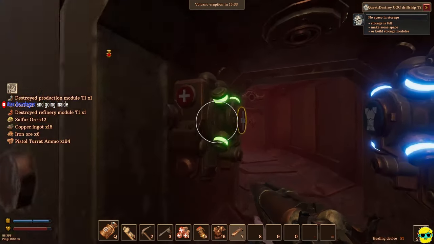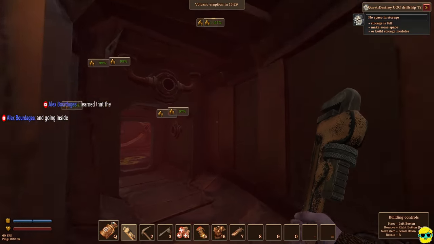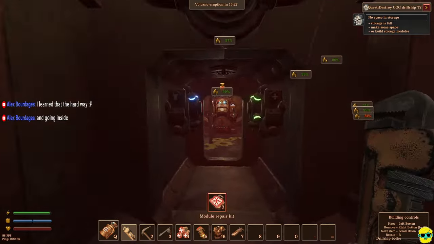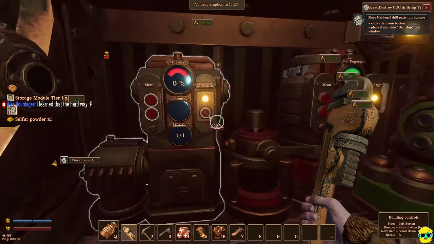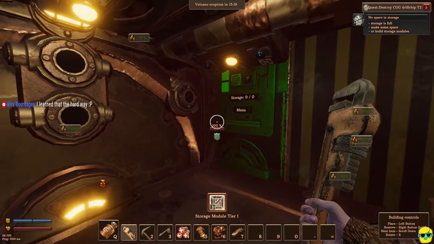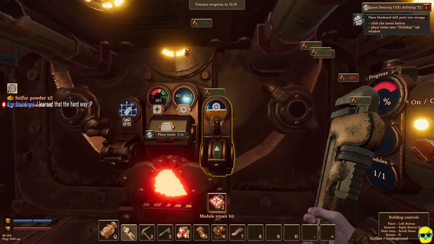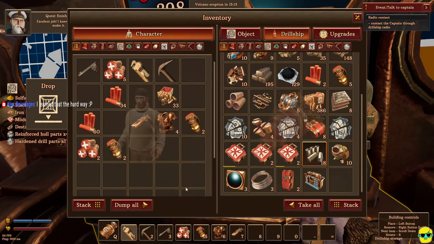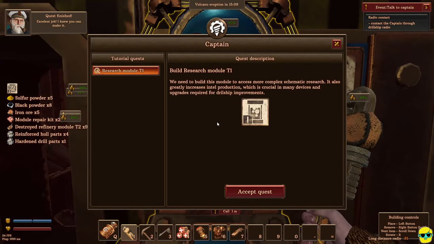All right, I'm going to heal and repair. And then I'm going to get my wrench, and we can put down another storage module. Let me just get this baby out. There it is. And can I put it on the second floor here? There you go. Sweet. All right, now we got that in there. And it says contact the cap.